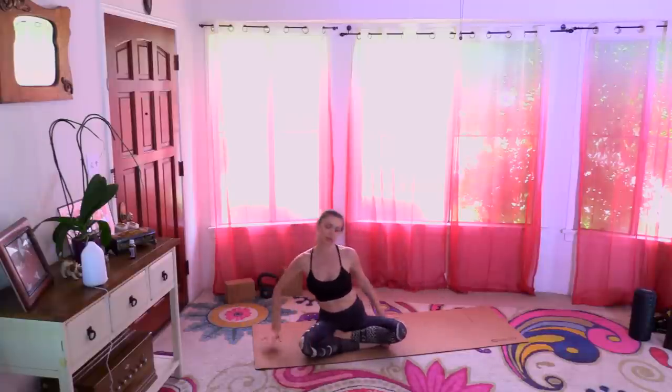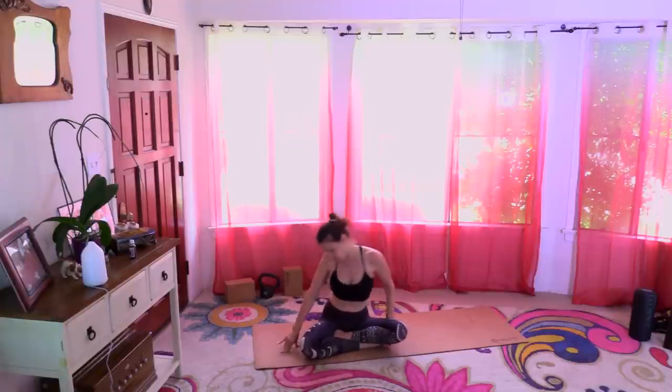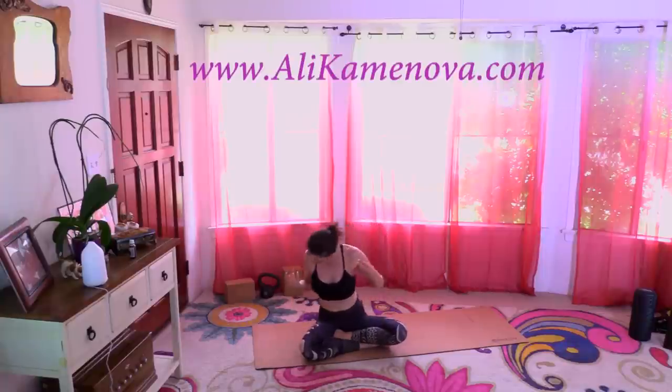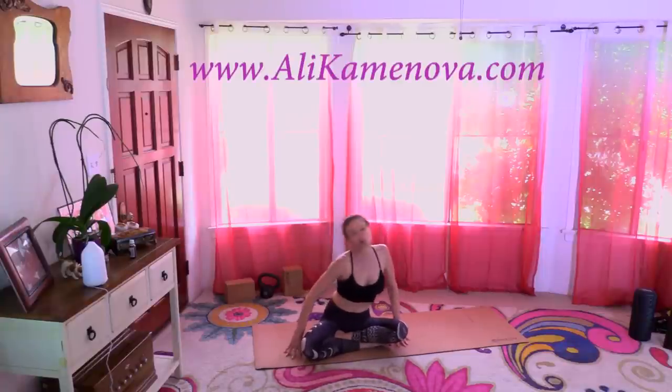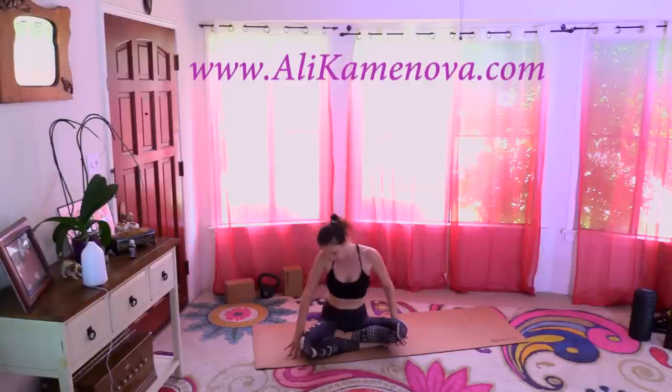And here we're just going to do a few circular or figure eight type of movements. Really moving the spine and change direction, really change direction here. Everything is getting unlocked. All that trapped energy and stagnant energy is moving out of your body.